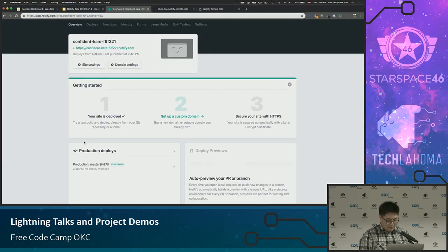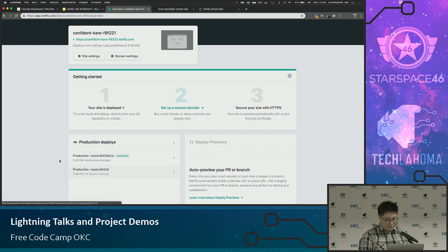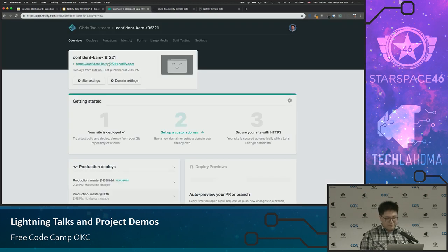And if we go back to the Netlify, if we refresh the page, we can see it's already in the middle of building and it's published already. If it was GitHub Pages, you might have to wait 5-6 minutes, I think. So especially for a beginner, when you're just trying to do stuff, this is great for just getting it up and running. And the URL is perfect for putting on your resume, especially after you've gone to the networking fair. You want to start adding some more polish to your resume. You can start adding links to your projects.